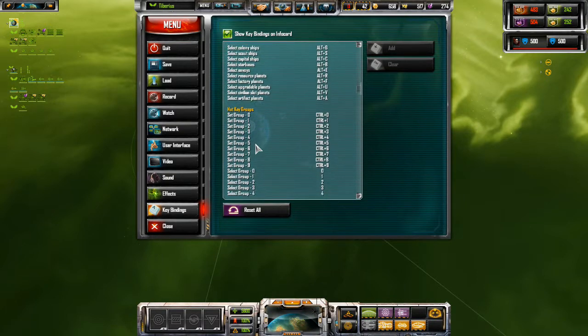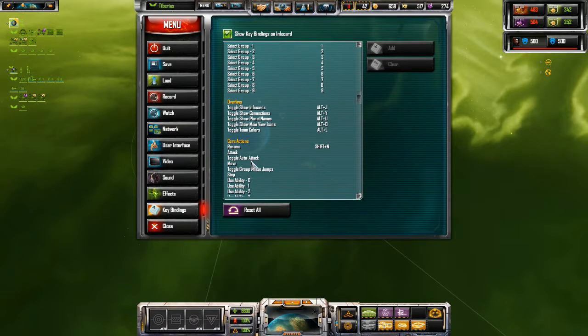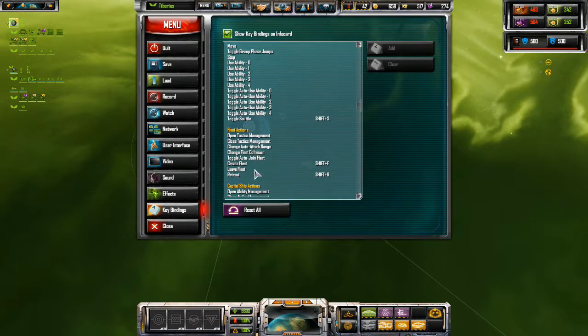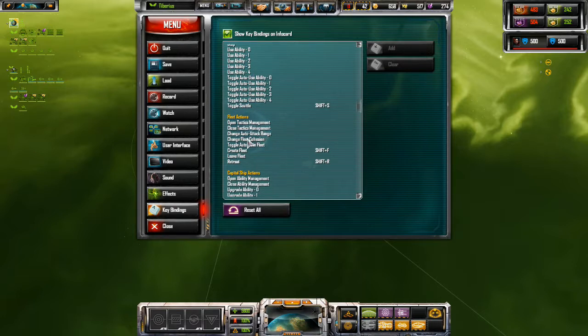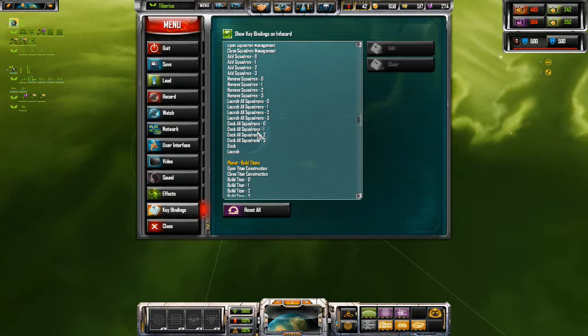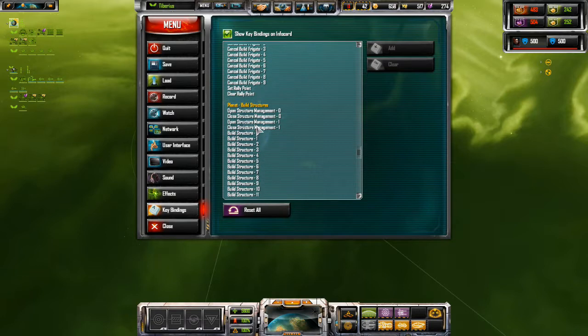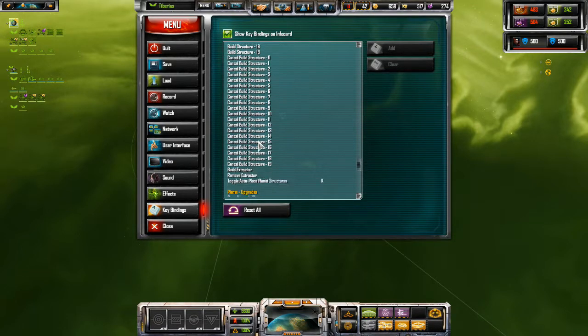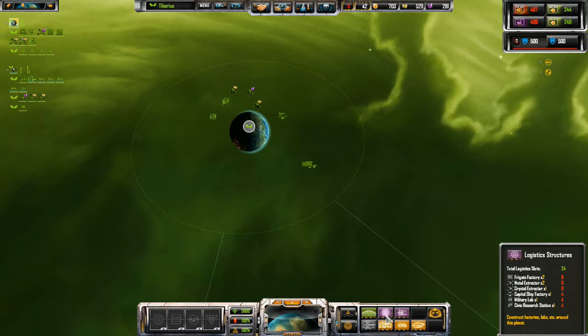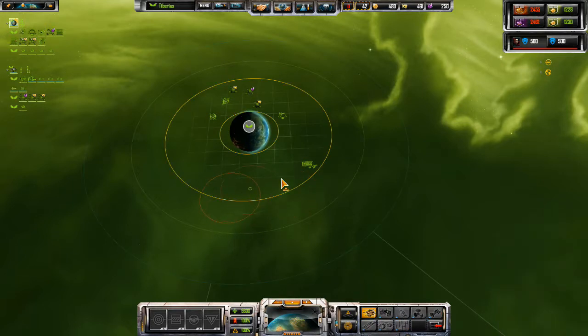I've come across this issue before in the past, but I cannot remember how I sorted it. Toggle auto attack, group phase jump, scuttle, create fleet. Ah, scuttle, Shift S. Okay, that's useful to know, ladies and gentlemen. Auto attack for fleet cohesion, upgrade ability, add squadron, remove squadron, planet builds. I would think it'd be somewhere along there. Or here. Okay, it's K. Or I could have just pressed that in the end. Oh, for goodness sake. Okay, ladies and gentlemen.